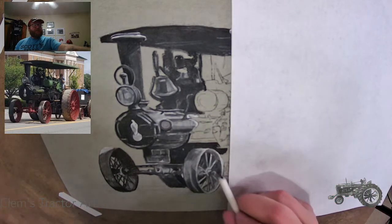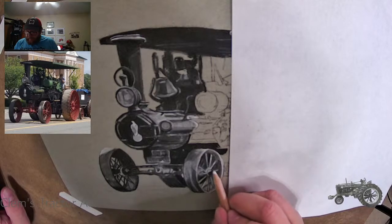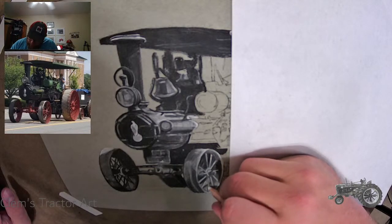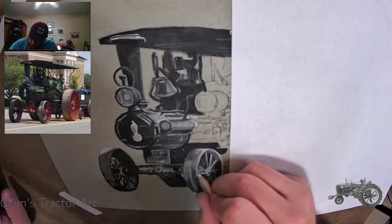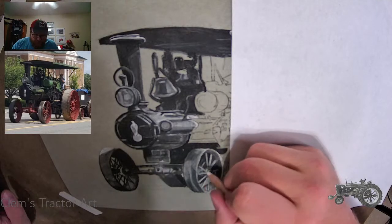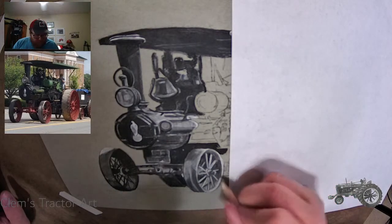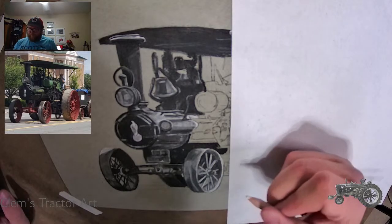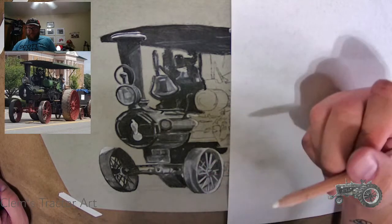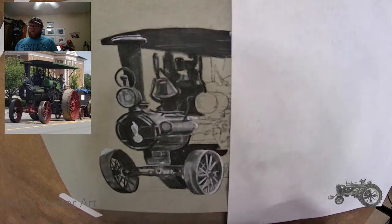Lost a spoke here. You see that? There's a spoke that's not there that used to be there. Let's get that spoke back. That spoke is right here. And this one here. I'm gonna come back and get all these spokes again. They all got lost a little bit. A few details in the wheels got lost. I feel like there should be a spoke here. It's not there. It is now. All right, that's going to be good for that.